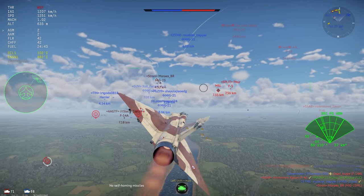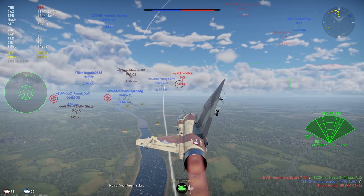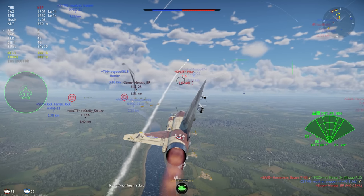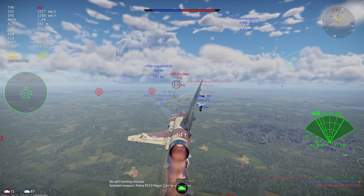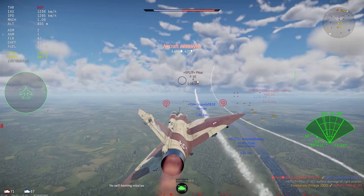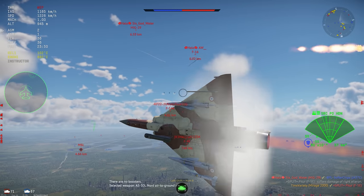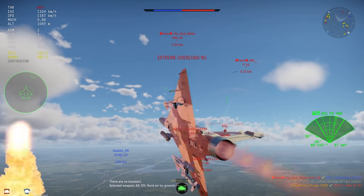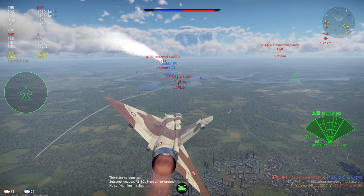The plane can take a drop tank, but doing so is going to consume the centerline pylon, which is where the laser-guided bombs would go. So my own suggestion is only to worry about the drop tank in air battle EC maps with a dumb bomb loadout. This jet isn't as thirsty as most of the other top tier aircraft, and frankly, you probably don't need the drop tank at all 90% of the time.